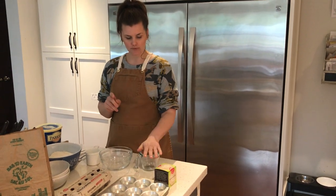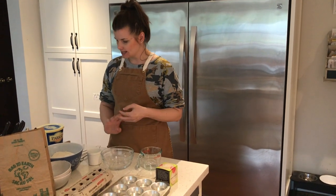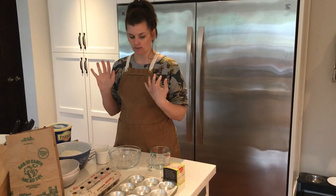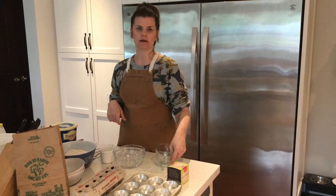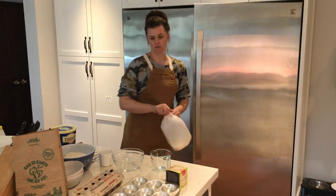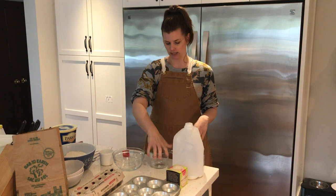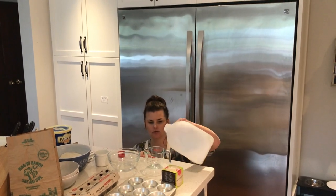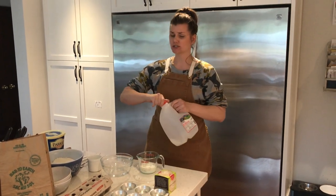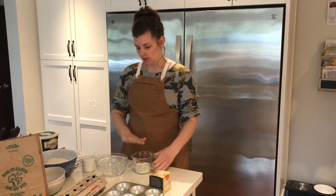Now I'll mix together my liquids in two steps: first melt the butter, then add the other liquids. I'll measure my milk first — 125 milliliters — put it in the bowl, then melt the butter in the glass container. Three steps for liquid measure: make sure you're on a flat stable surface, go down to eye level, and measure to slightly above the line to allow for the meniscus, which is the dip down for liquids in containers.